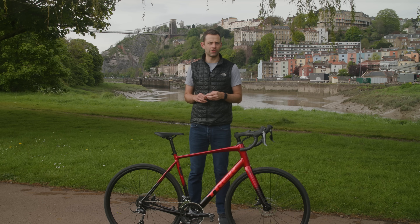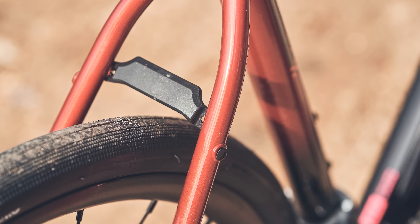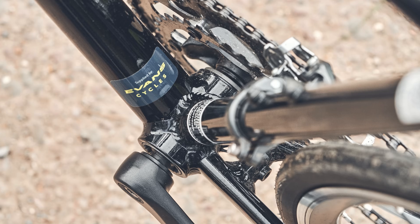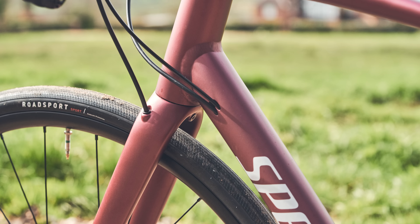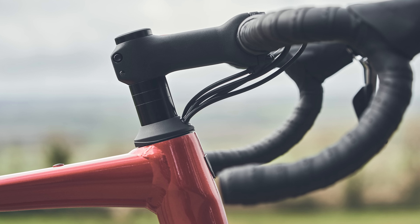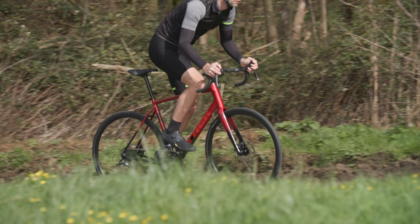The bento box mounts are an increasingly common sight on endurance bikes with one eye on the gravel scene, while the Domani's frameset has space for 38mm tyres without fenders — that's 3mm wider than the Allez and 6mm more than the Pinnacle. The Domani's frame is also visually tidier thanks to cable routing into the headset rather than further back in the frame. This makes no performance difference and servicing is slightly trickier, but the extra challenge seems small. Overall the Domani feels like the most versatile and polished of the three framesets.